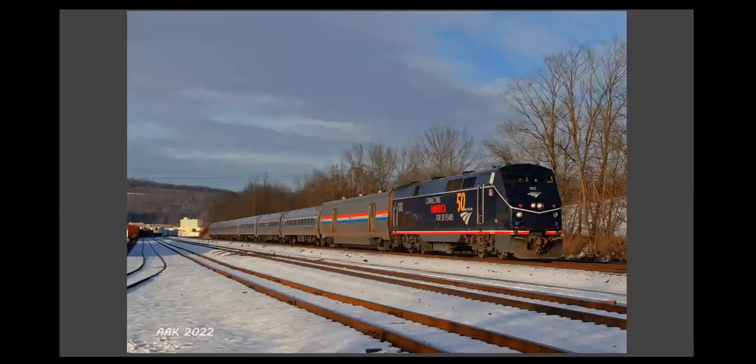So as we move farther west, we found it to be a nice surprise with a nice little coating of snow on the ground. This is at Roundhouse Road. This is just west of the Lewistown Amtrak station on Amtrak's Pittsburgh line. Maybe, I don't know, about 3/4 of a mile west. And here he is on his way to Altoona, having left Lewistown station with nice late afternoon sun complemented by the nice powdery white stuff on the ground. Again, this was in January of 2022.